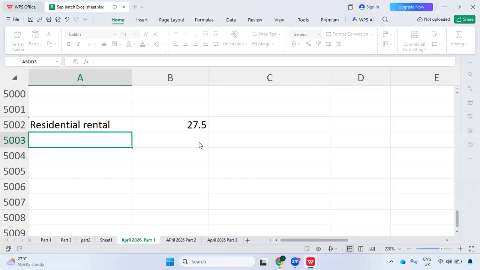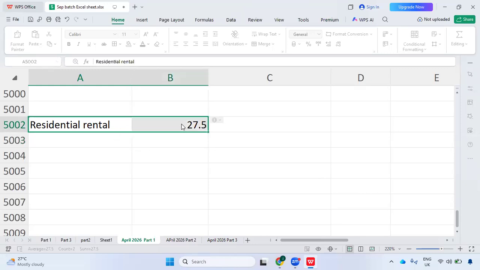Every property has its own IRS life of the assets. The list we will see in the depreciation topic. But for now, in residential rental cases, the life is 27.5. This 27.5 is very important, even though you may know it, and it is important in the exam.